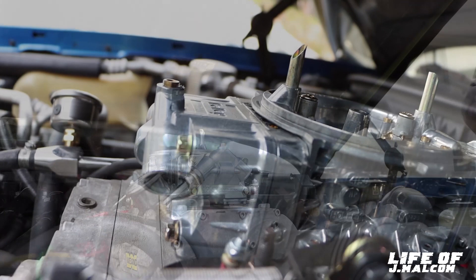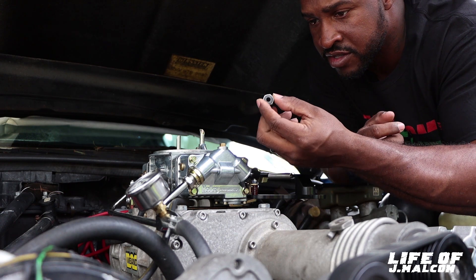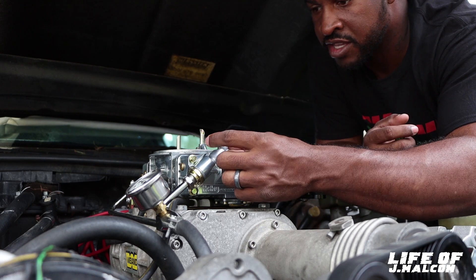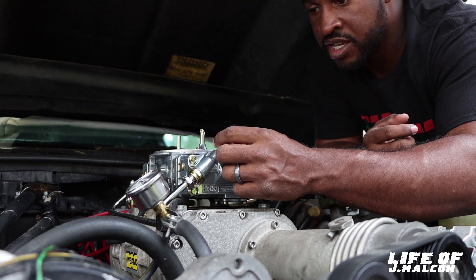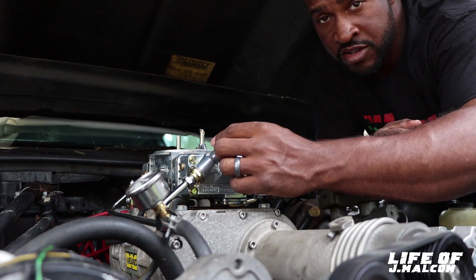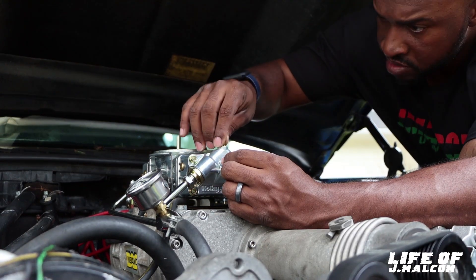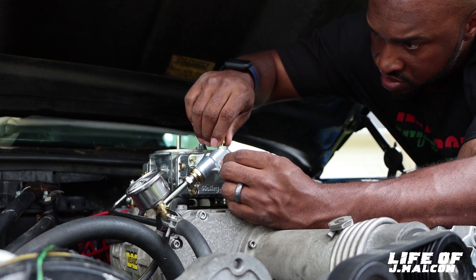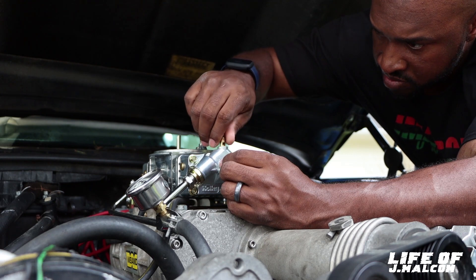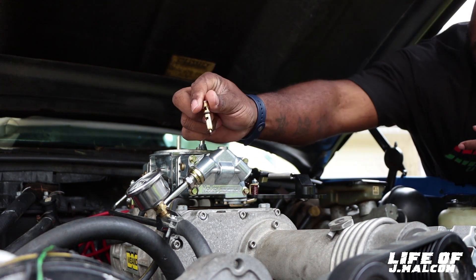Set it back and then I'm going to crank it up. So that's how you take this nut — I got the side at the bottom, the side where I took the gasket off. You just turn it like that, you can hand turn it with your hand, and then it's good. Now I can screw it out. I took a picture to see how many threads were hanging out. And then you just pull this thing out now and we're going to clean it up. Pretty sure it got some trash in it. That's your needle and seat right there.